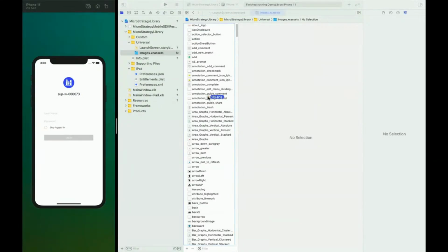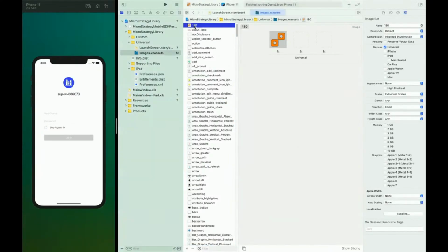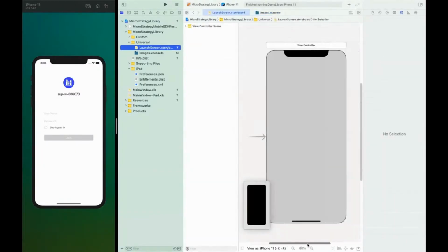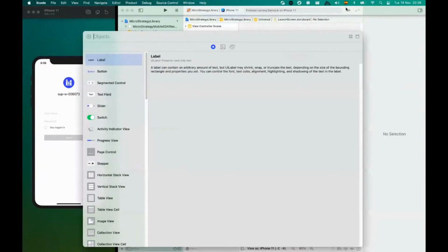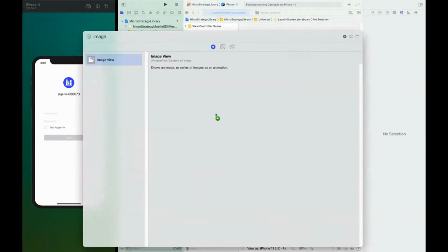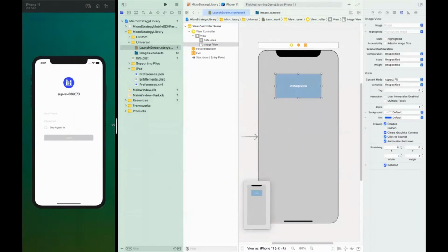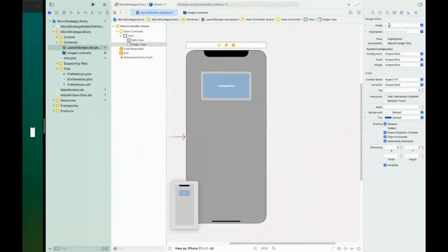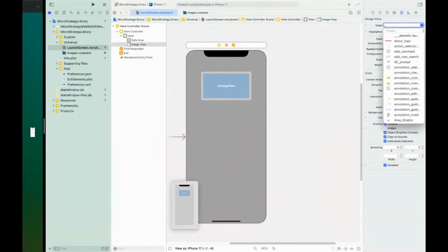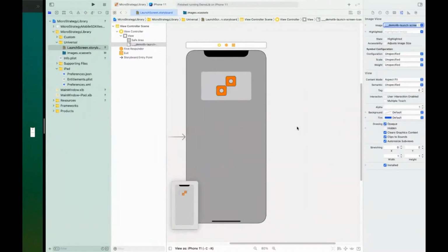Will be this one. Let's put a descriptive name. And let's put the corresponding image, which is this one. This is the image that I'm going to set.